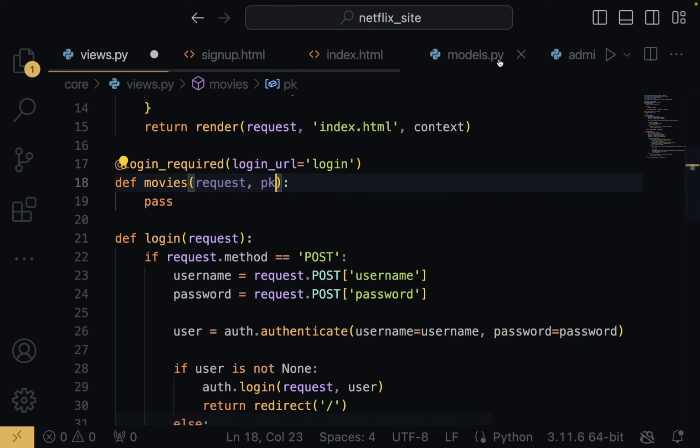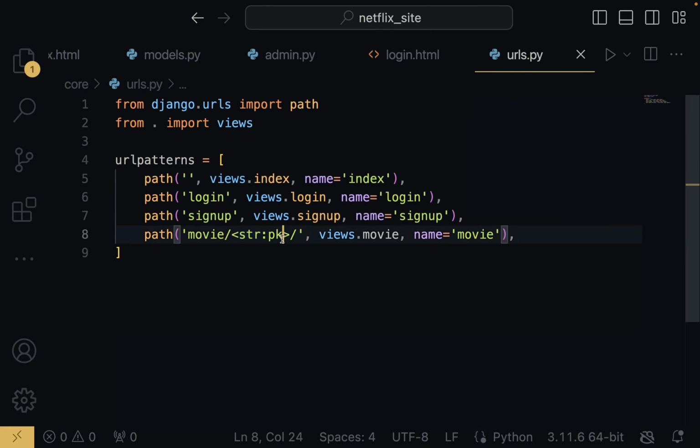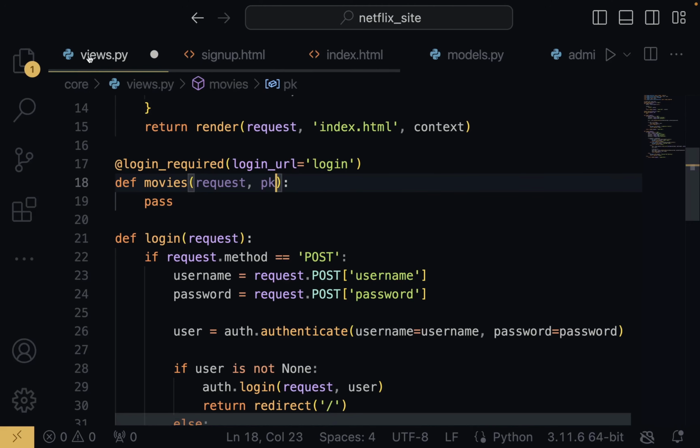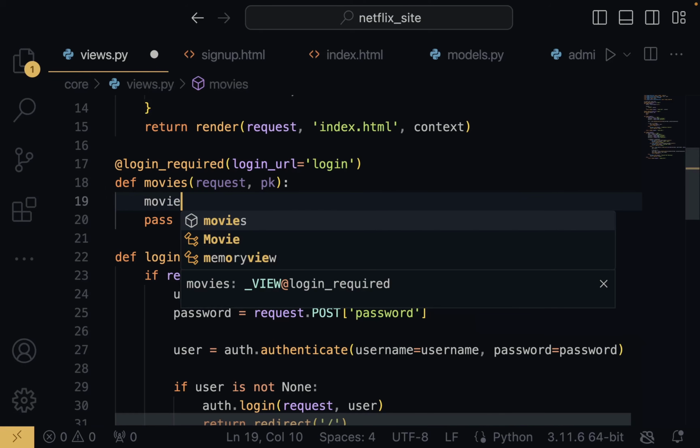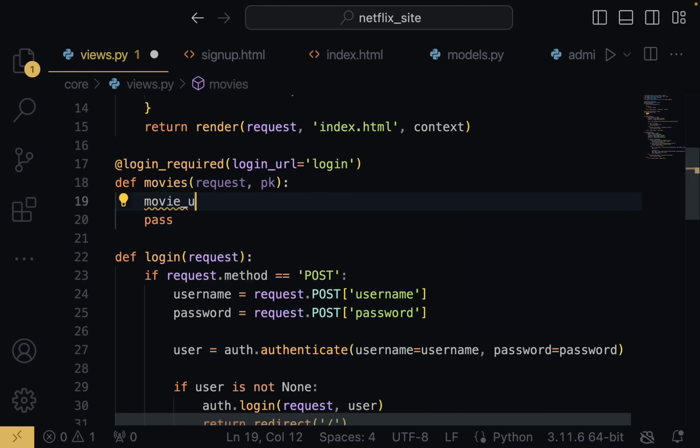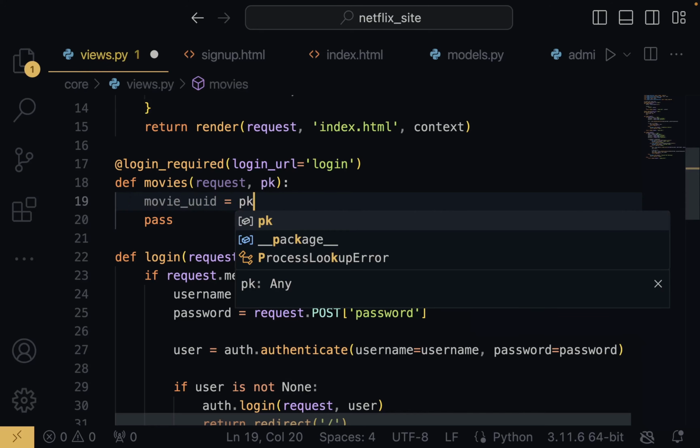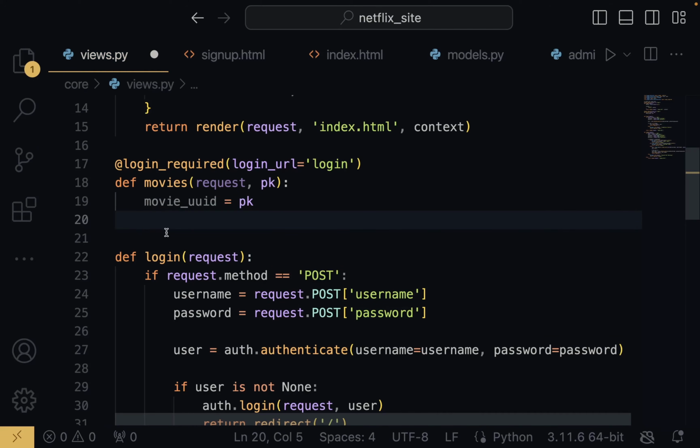from the URLs, which is what we collected here, pk. Then we go back here, and pk is basically the movie ID, so we can say something like movie_uuid equals pk. Once we get the movie ID, we can get the details of that particular movie.